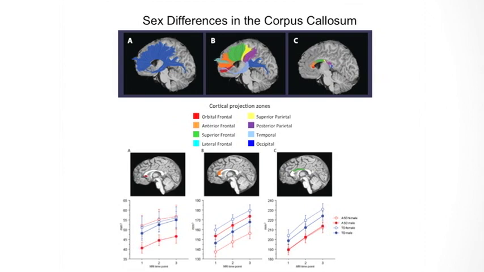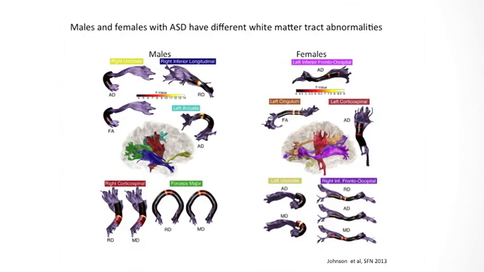This last slide that I will show is where we looked at fiber tracts not only in the corpus callosum but throughout the rest of the brain. So we looked at 18 different fiber tracts in the brain, and I'm showing these because these are very pretty pictures. This is done by a postdoc in the lab, Ryan Johnson. And these are the fibers that are affected in boys with autism, and these are the fiber bundles that are affected in girls with autism. And you can tell that they're different.